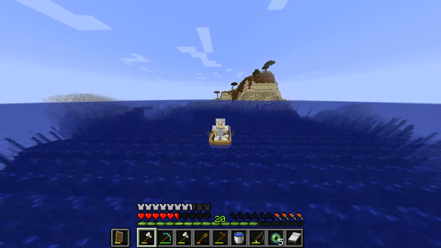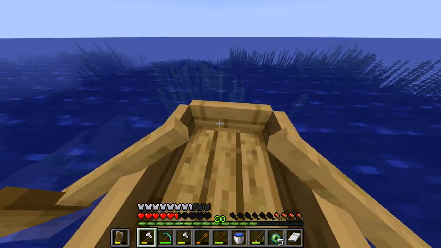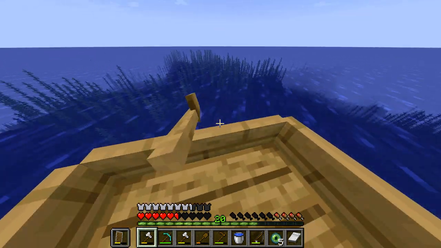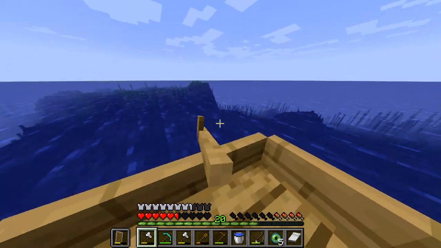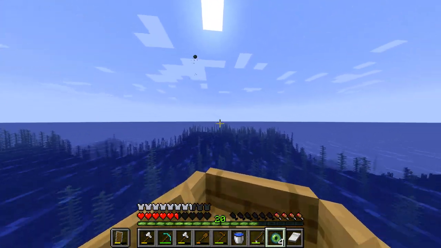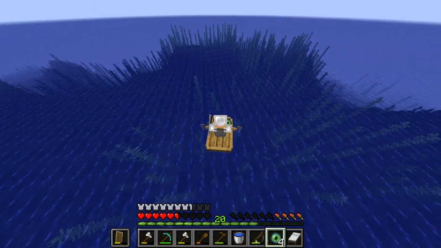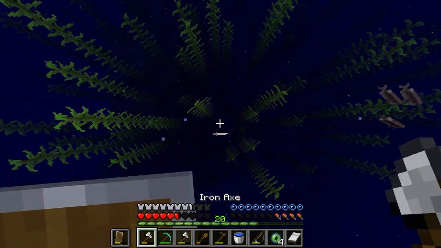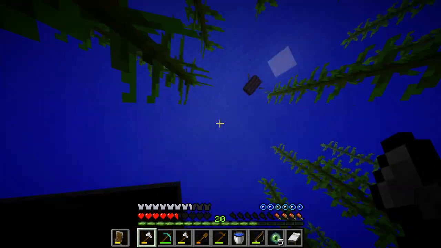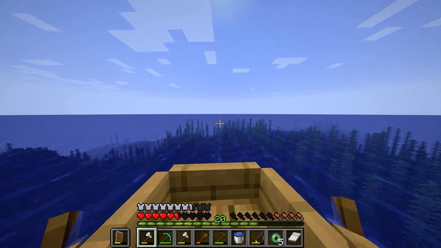This is going to start tiring me. All this rowing. Where'd I go? Oh, went this way. We're supposed to go this way. Oh, come on. Okay, I'll just go the way my boat is facing for now. Now, where's that eye? Because those eyes are rare. There it is. Okay, let's go this way. Until we reach land.